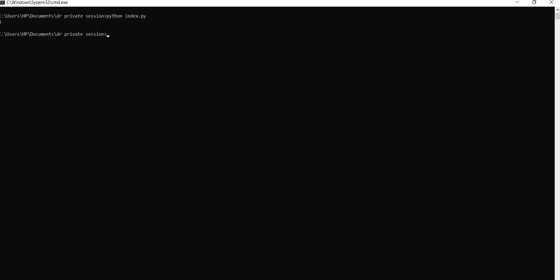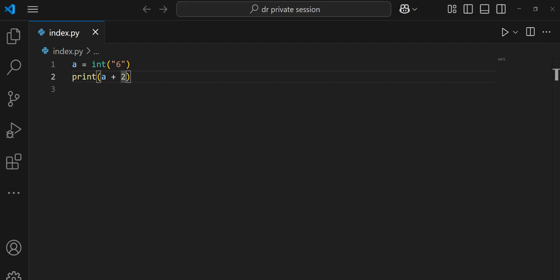Okay, but what would make us write the 6 in the string form? Why do we want to write the 6 in the string form and not just leave it as integer? Is there any reason why we will have to quote that 6? Okay, sir. Thank you so much, sir.